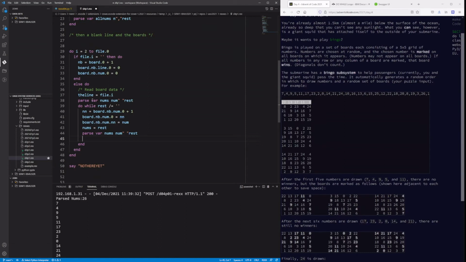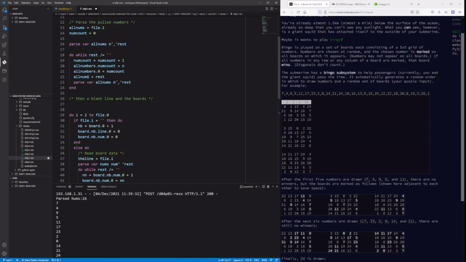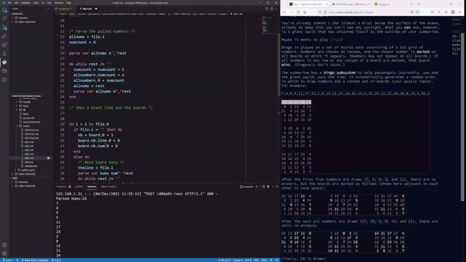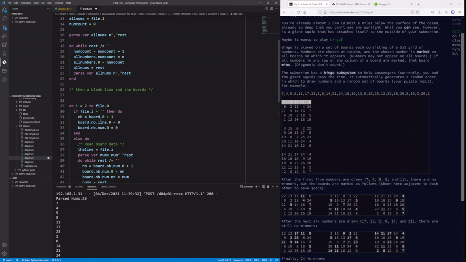Read the board data. This is parsing all the numbers. Can we see if that works? It's blank. Let's just see how many, because if we parse this right, we should read 1, 2, 3 boards. Say, I've read board.0 boards.